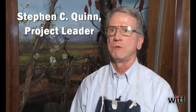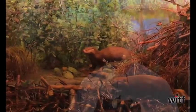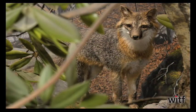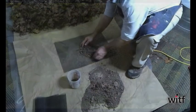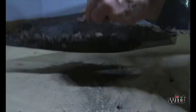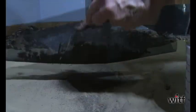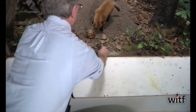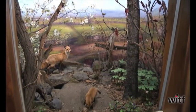The dioramas are a unique combination of both art and science. They provide and facilitate this one-on-one encounter with wildlife that's very different from film or computer interactives. They really do incorporate art techniques and methods to facilitate the creation of nature. The dioramas are the end result of both artists and scientists going into the field, collecting specimens and data with the intent of recreating that specific site back here at the museum.